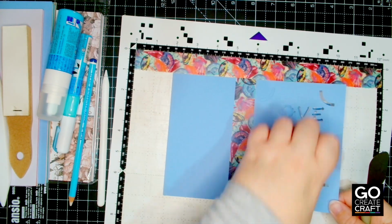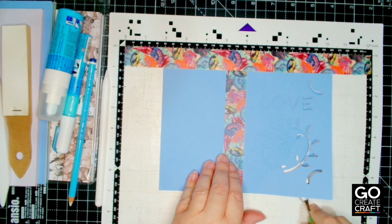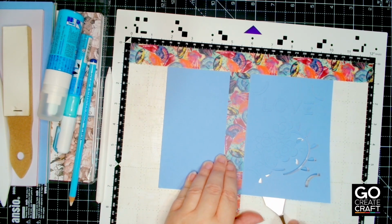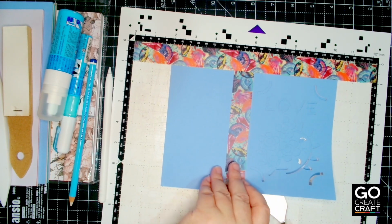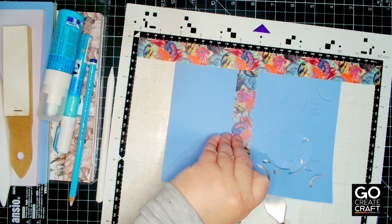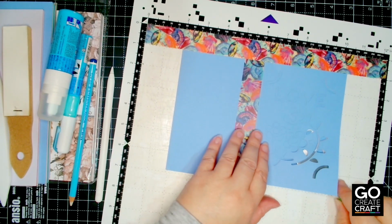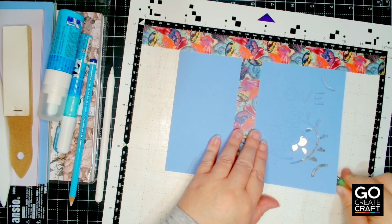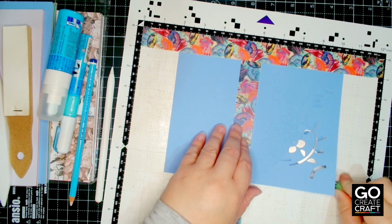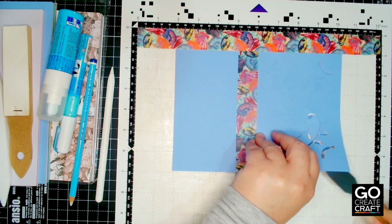Good news is once you've done the awkward bits, the rest should be relatively simple. I'll just pop off. So, especially around the centre of these flowers. The other little bits here that stayed in, don't worry about those at this point. It's all about getting this card front off the mat in one piece.